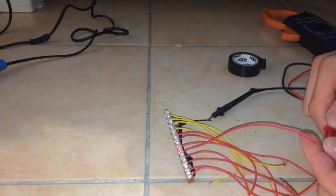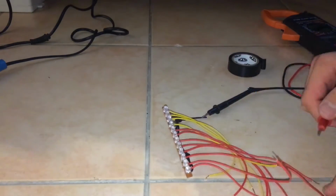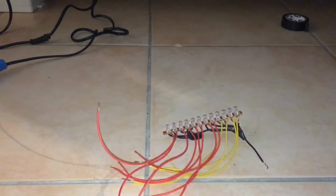So just make sure that they all work. If some of them don't work, just make sure that they're connected properly and test them again and make sure that every single LED works perfectly. That's a really important step that you have to check before moving to the next step.